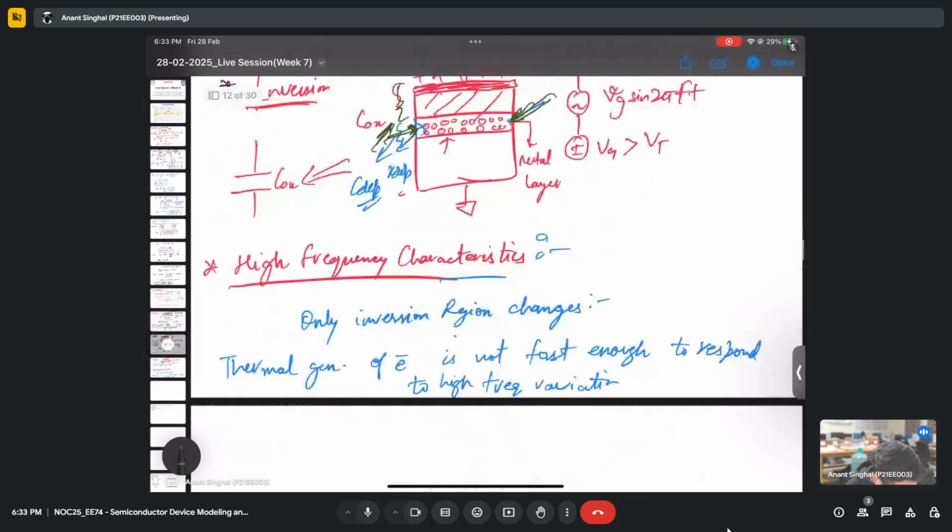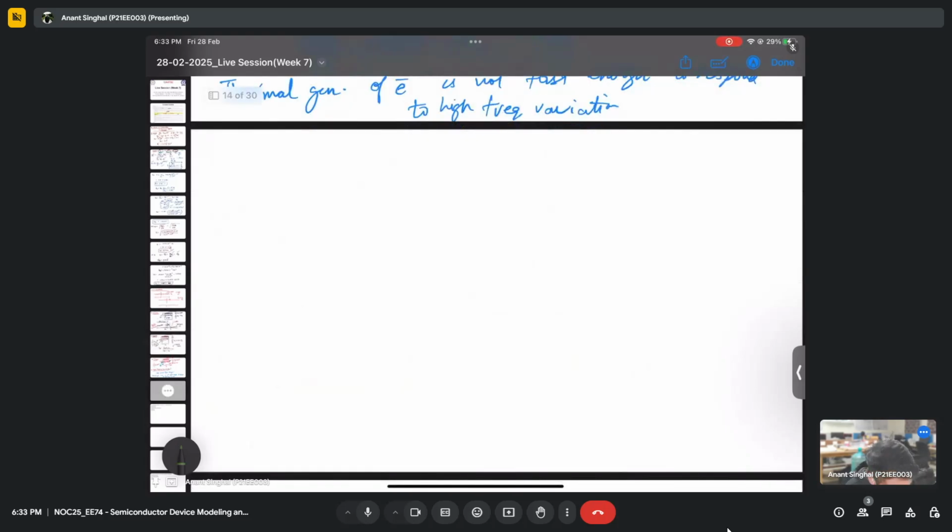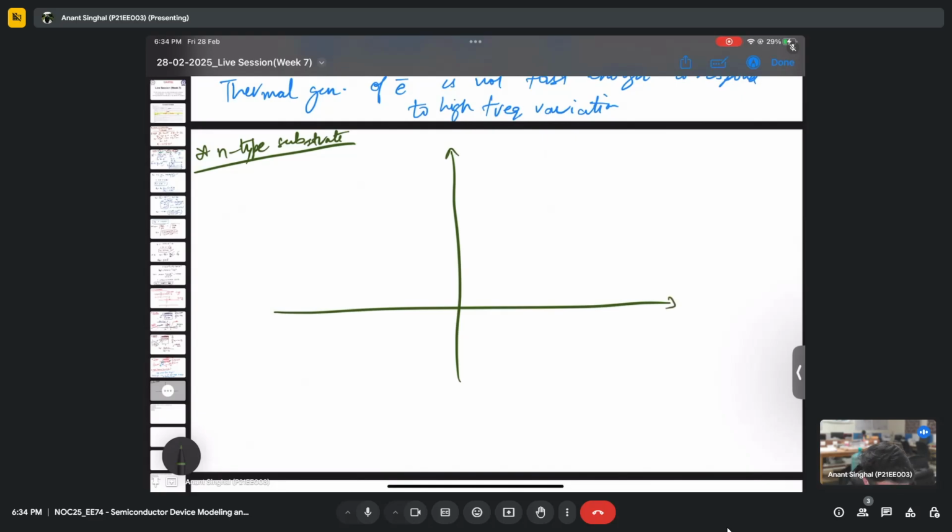So yeah, this was the basic of CV for both high and low frequency. Till now, we were taking the P type substrate. Let me give you a quick overview. If we had taken N type, everything would get reversed. It will start from the positive voltage. This will be the accumulation for N type, because everything will get inverted. Then we have a depletion till VT. This is the depletion, this is the VT, this is the VFB. So this is for the N type substrate, that is a PMOS.